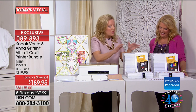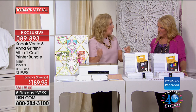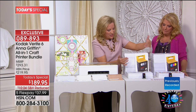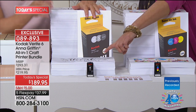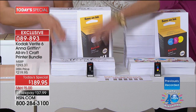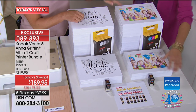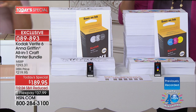Okay, it's coming with this magnificent mega ink bundle, all right? There are 3 XL cartridges, wow. Okay? One is black, and one is a tricolor, okay? So a 3XL cartridge does this, all right? This is in the black and white. A standard cartridge does this. So this is 200 prints on cardstock, right? This is 1,200 in black and white on the cardstock. And you're getting this one. And again, standard in color does this. You're getting this. That's a whole lot of printing for a long time.